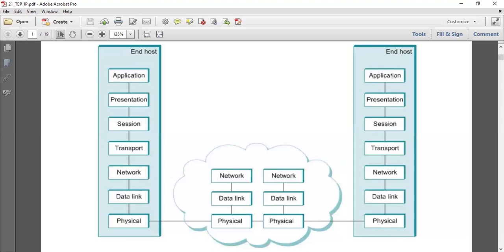Say you are fetching some data from a website, there's also an application running at the web server. So the web server receives the packet, and the web server then puts the web page information that you have sought into packets.